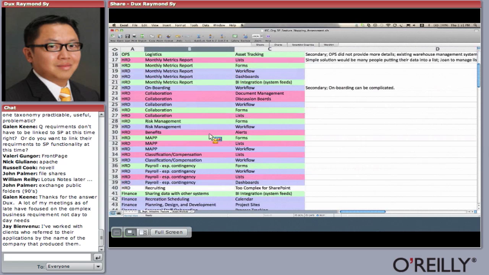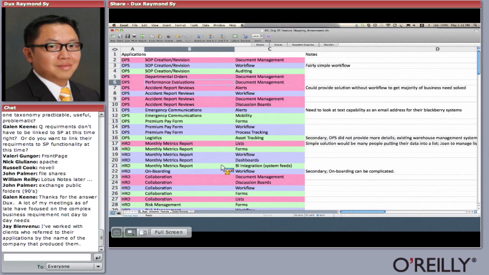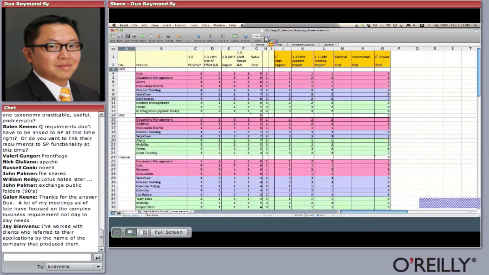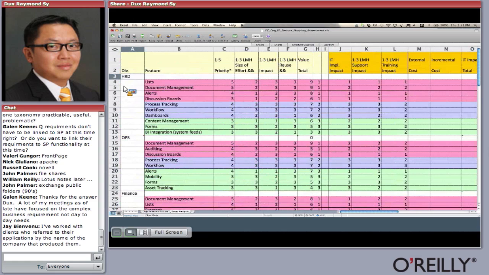So after I spend time with them as a whole organization, I look at all this stuff. And by the way, although I have different departments here, this could be applicable at a smaller or at a macro level within a specific group, because you still find different things that you can address. After I have all these things documented, I do a scope analysis. On another spreadsheet, I list the different departments and I list all the features in SharePoint that I know of that will be utilized based on their needs, and I start measuring or analyzing them.